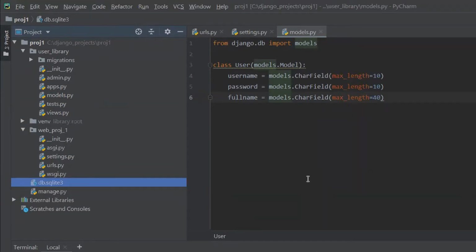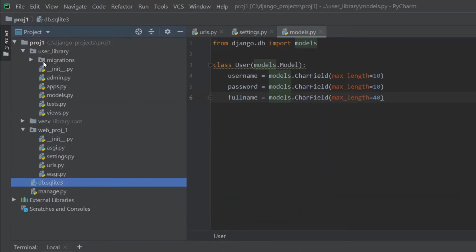For doing that, we have to create a migration. You can see there is a folder called migrations over here. Basically, we have to create a file with the migration class, where we shall be defining all the process for creating this database. So we are going to do this particular thing.